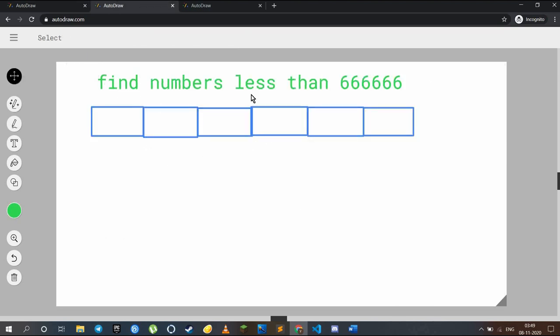So let's say our job is to find the numbers less than 666666, just a random number I've taken, right? If there is a number that is less than 666666, then you can say that it will have 6 digits or less. So it can have 6 boxes here. These 6 boxes represent the 6 digits it is going to have.